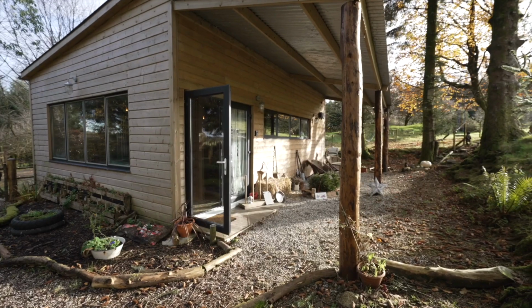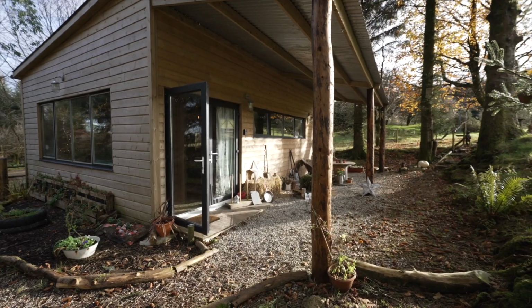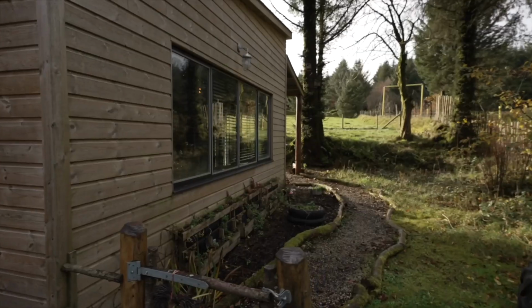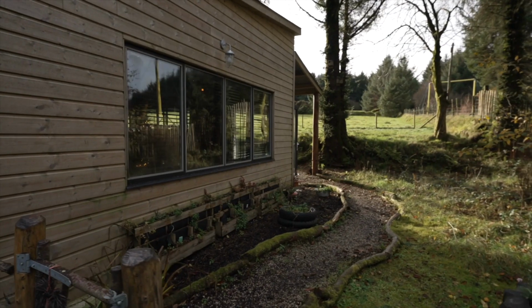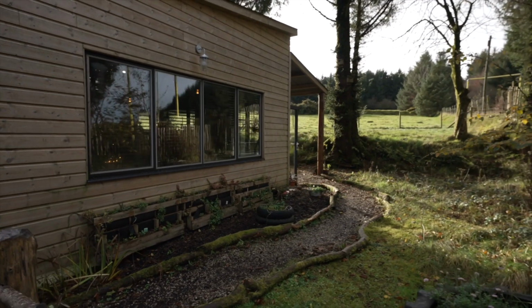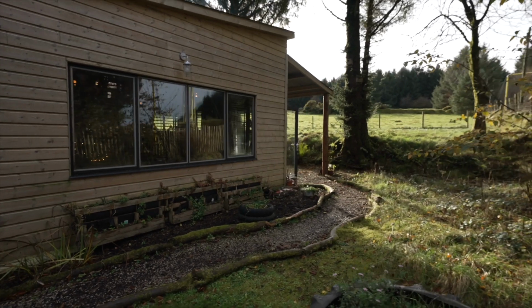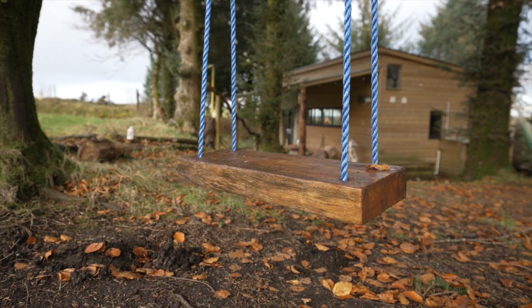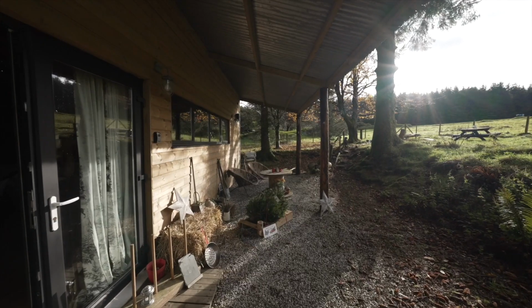In terms of being able to live in it full time, I can't really see any issue with that. The size is actually a really nice size. It's not too big, it's not too small, very open plan, easy to heat and maintain through the winter. Certainly with the outdoor space as well, that's fairly substantial in terms of a garden area, but then you've got that woodland as well that you can explore all around. So it feels like you're living kind of out in the sticks, but also with Cornwall, you're close to amenities as well. So, you know, gorgeous coastline.